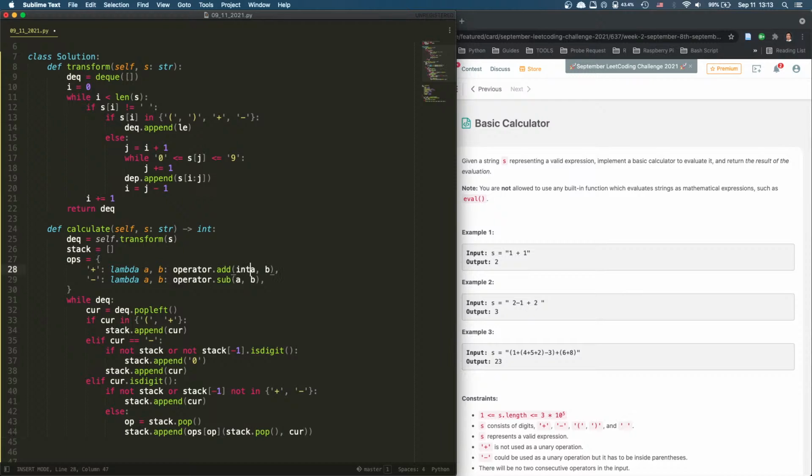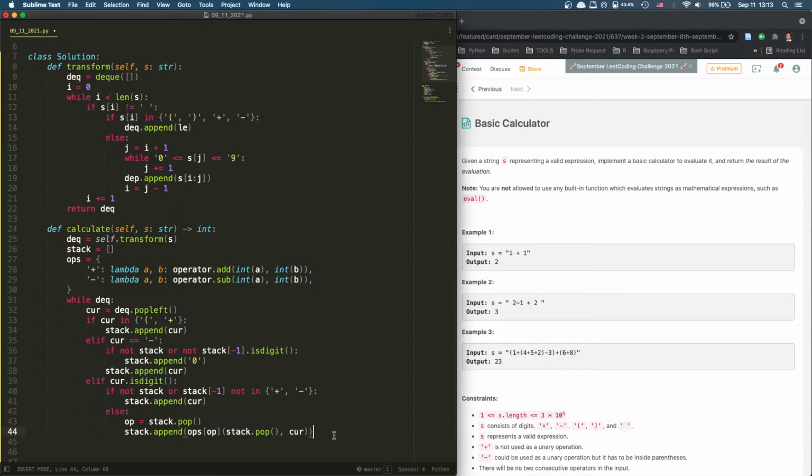You know what? Let's do int here, so we don't have to do int the other side, because we say that A and B will both be digits, a string. So we stack.pop first, and append, gonna pop again, and after pop, this result, we append into it.